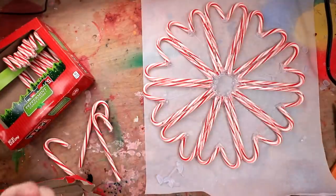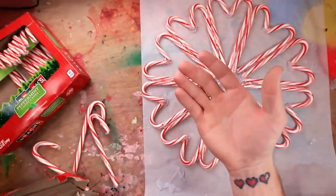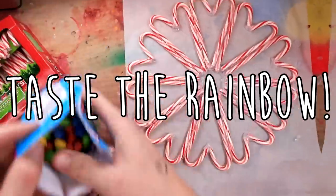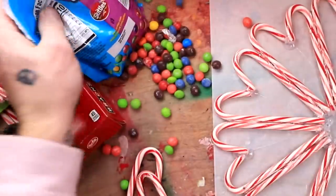Wow, look how fancy. It said to use little peppermint candies with it, but I don't have any, so we're just gonna use some Skittles. Taste the rainbow. Honestly, I think this is way cooler anyway.